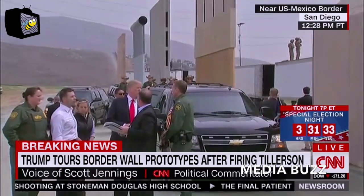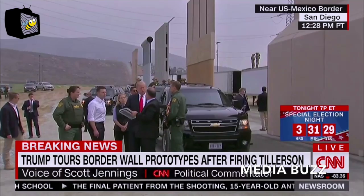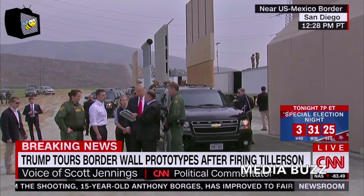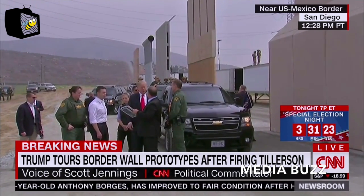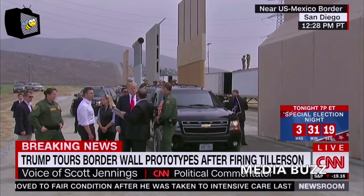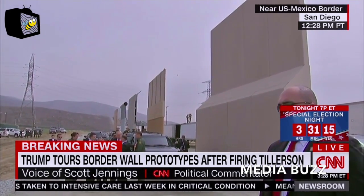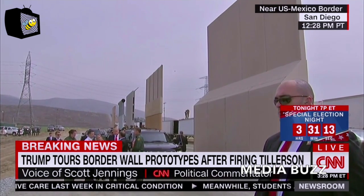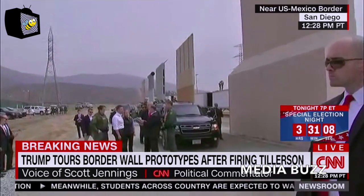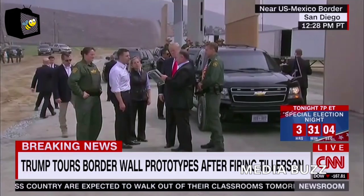However, I would say that the visual impact of seeing these 8 prototypes really does give you a sense that, well, maybe this is possible. And then you start to ask questions like, how is it possible? Well, it's funding. And that's what we've not gotten yet from the United States Congress. They've not yet signed off on the funding mechanism by which these walls, or the one that he chooses, would be built. So that's really the next step for the president, to get the Congress to agree to give the money necessary to build this much wall. Scott Jennings, thank you. Layla and Miguel, thank you. Quick break. We're back in a moment.